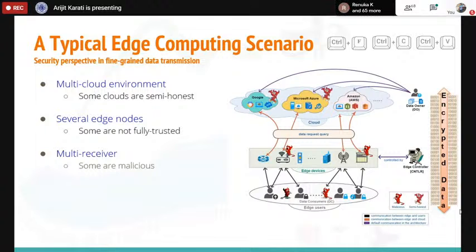Now you can ask me, who could be your semi-honest devices, or who could be your semi-honest entities? For the semi-honest entities, you can think of the cloud systems. Why are we saying this is semi-honest? Why not say it is fully honest? Or why not say it is a malicious, fully vulnerable entity? We are saying it is partially trusted because, if you see the cloud, for example, we have Dropbox, we have Google Drive, Microsoft OneDrive. So we have many clouds, right?